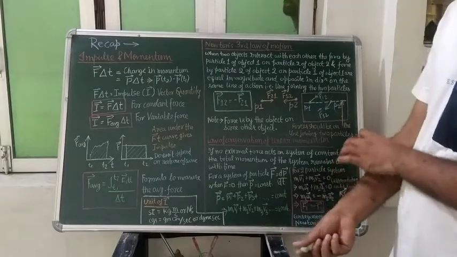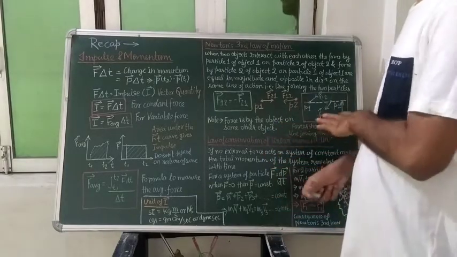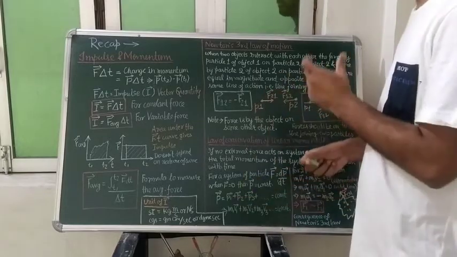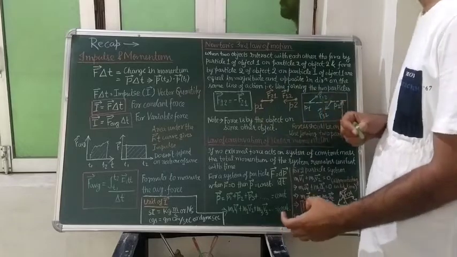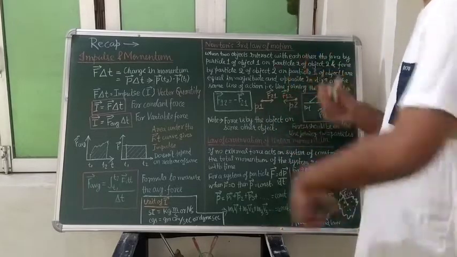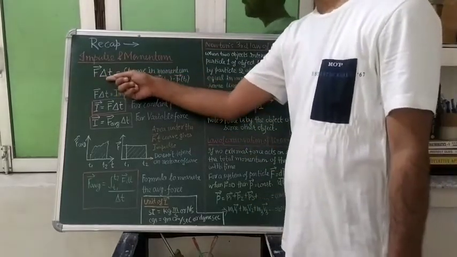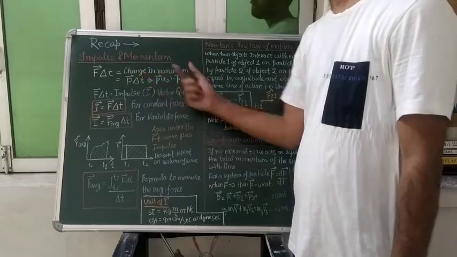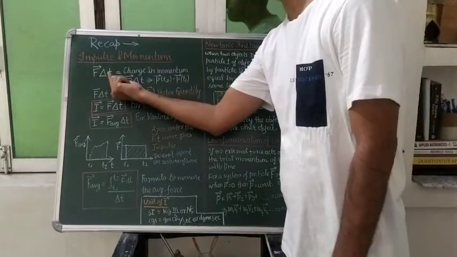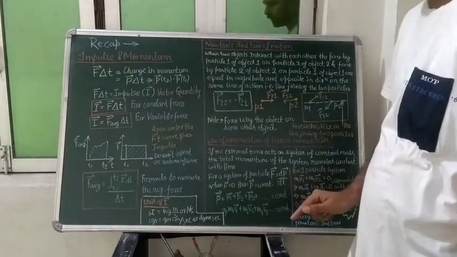So you know that force is the rate of change of momentum. Force is equal to the change in momentum divided by the change in time, the time rate of change of momentum. Bringing the time to the left side, it becomes F times delta T, and on the right side it becomes the change in momentum. This quantity, F times delta T, we call impulse, and it is a vector quantity.